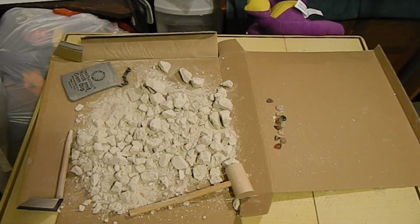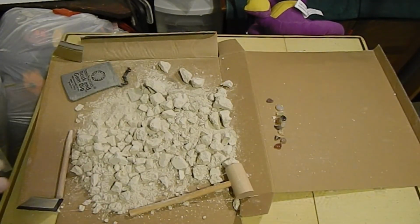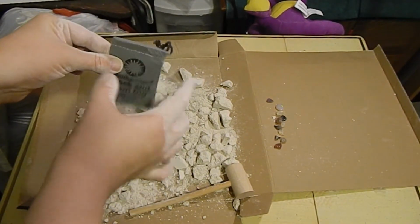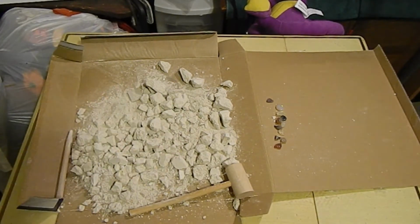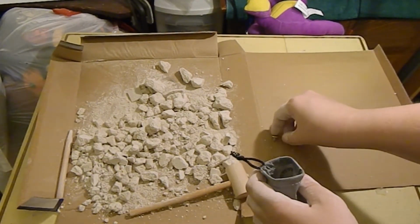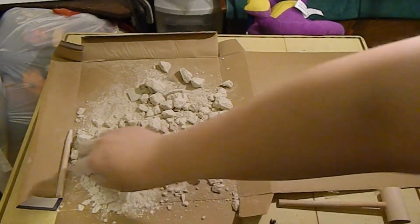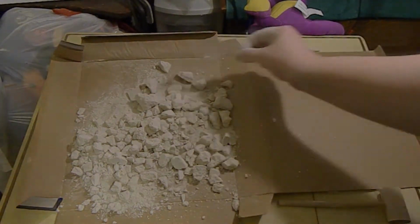Okay, with a little hard work and effort, and some dirty hands, we were able to find all 11 stones. So let's go ahead and throw these stones into our handy-dandy pouch. And then we'll clean up a bit. And then we'll try and identify them a little bit. So, see you in a minute.